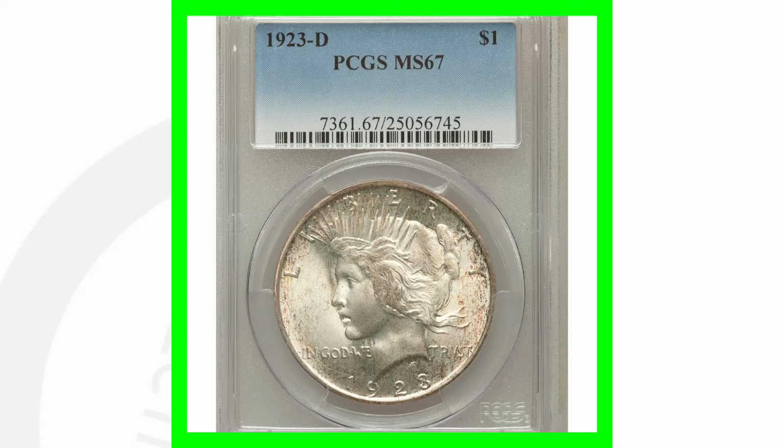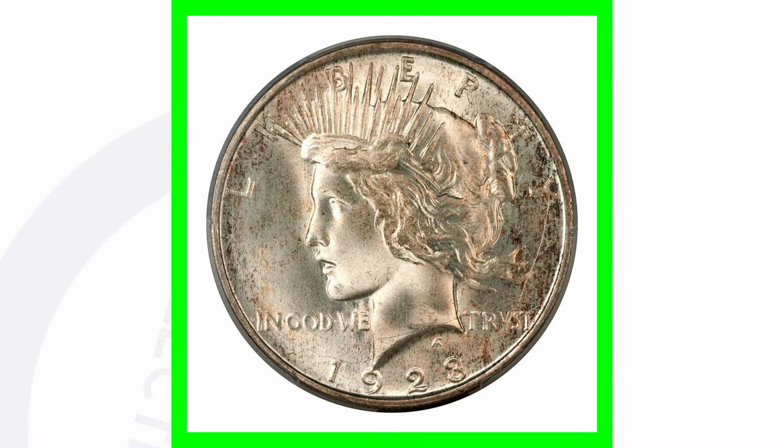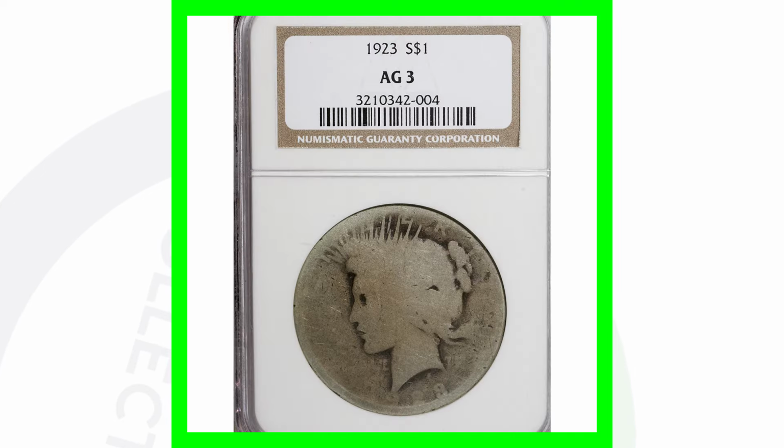But the coin here is a very high grade, a mint state 67. This coin has the D mint mark, same exact coin, just different grade, different condition. This coin sold for over $76,000. So if you have a coin like this in this type of condition, it's probably a good idea to get it graded, so you can know what grade you actually have. $76,000 compared to $30. Big difference there.